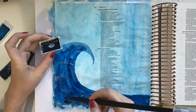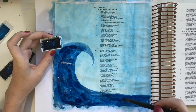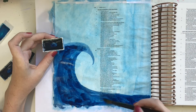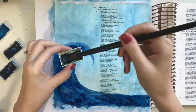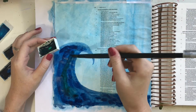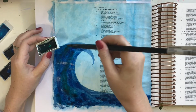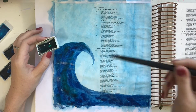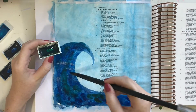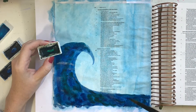That's just a personal preference, and honestly I'm also just too lazy and don't like to take the extra time to prep my page. So I decided that even if I got some bleed-through, I wasn't going to worry about it. I'll just do my best to cover it up once I work on the back side of this page. It turns out I didn't get all that much bleed-through, but I did get a very small amount, and I'll show you the back side later on.